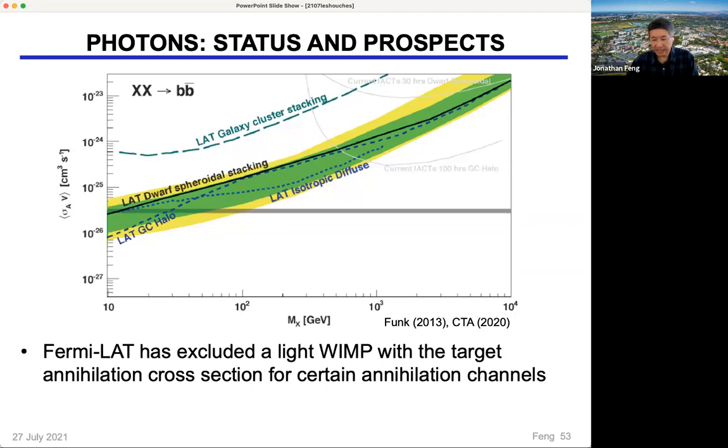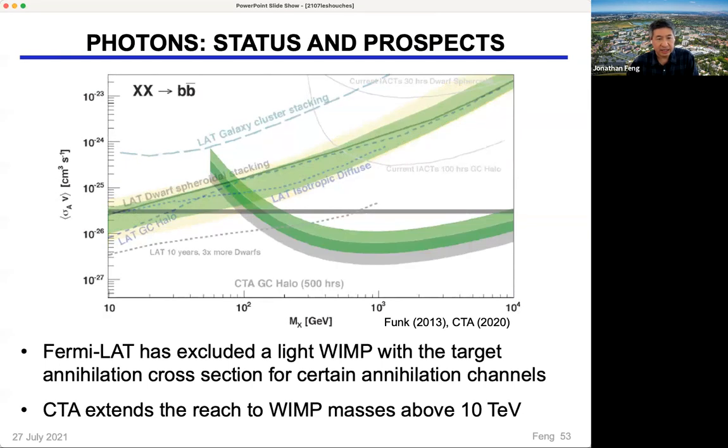Okay, and this is kind of where we are right now. There are limits on the annihilation cross-section as a function of dark matter mass coming from Fermi. And so they require you to be below this black line here, the dashed lines. And here is this target cross-section I mentioned to you. If the dark matter is annihilating at this target cross-section, it can't be lighter than 30 GeV. So it's already providing some interesting bounds.